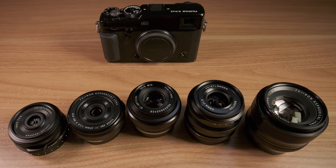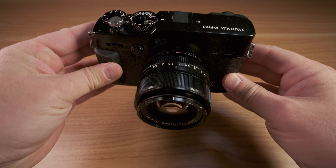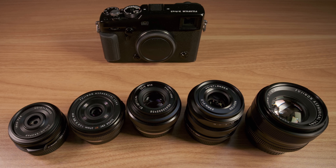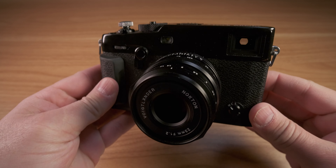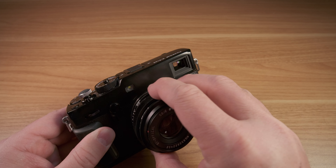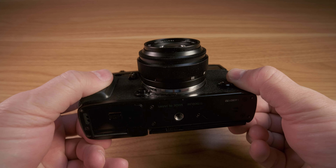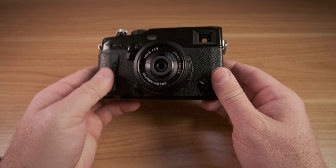The first thing I want to cover is where it fits in my lineup. Currently I have the 35mm f1.4 made by Fujifilm — been out over 10 years, one of my favorite lenses, but it's the bulkiest of the bunch. I also have the 23mm f1.2 from Voigtlander, a fantastic little manual lens I've grown to like quite a bit. Then there's the 50mm TT Artisan f2, great build quality, completely manual with no electronic connectors. And I have the 27mm f2.8, a pretty great lens. Now I have this 18mm Voigtlander f2.8.